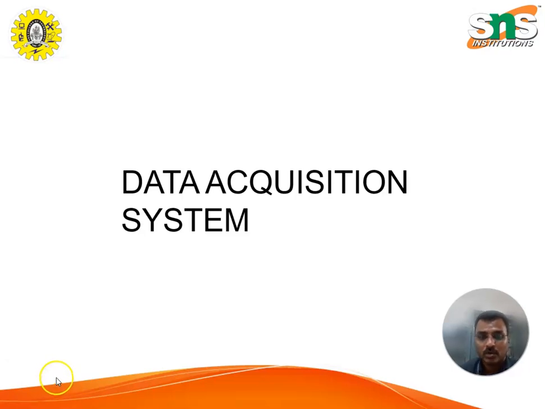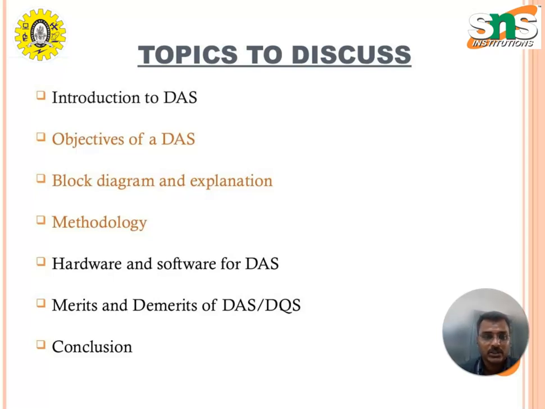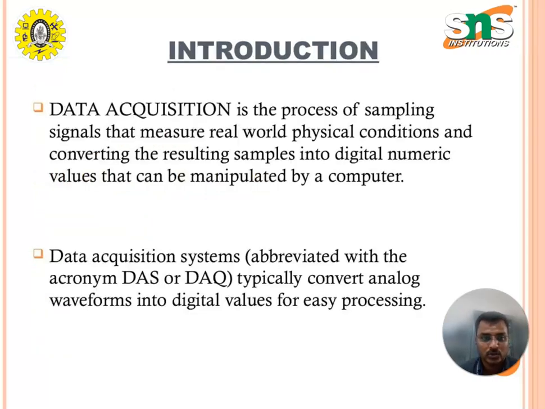Good morning. Today we're going to see a topic called data acquisition system, which means that data will be converted into numeric or signal waves to transfer from one place to another. The objectives of today's topic are introduction, the objectives of DAS, block diagram and explanation, methodology, hardware and software requirements for the DAS, merits and demerits, and the conclusions.